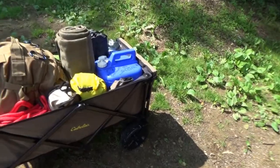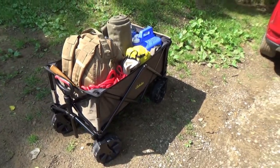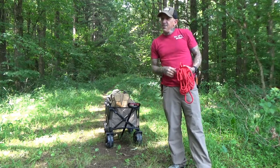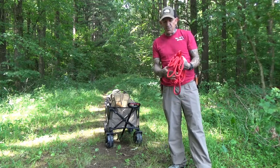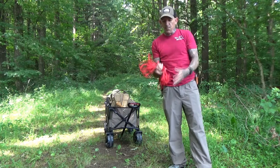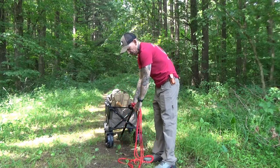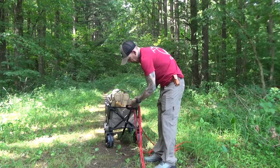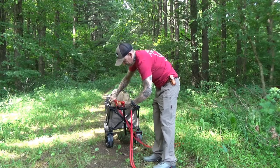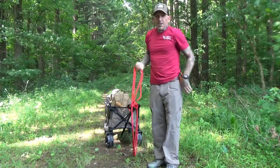This is all the gear I'm taking for tonight — I've even brought a few extra things, and I have one more trick up my sleeve just in case. Some reviews I've seen complained about the handle not going down all the way. So what I'm going to do is take some cordage — I have 35 feet of 3/8 nylon rope — and I tied myself a harness. I'm going to tie this around the handle, one knot for safety, tuck the extra in there, and then grab my harness end and throw it on like a backpack. Now I don't have to pull.